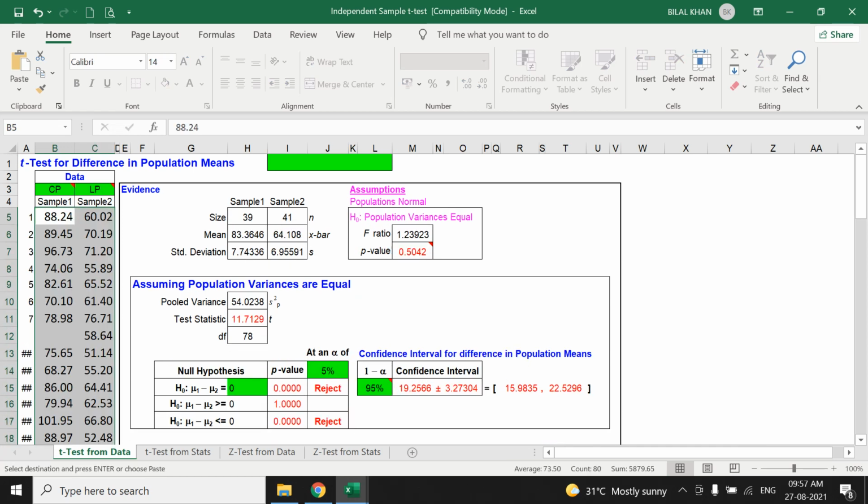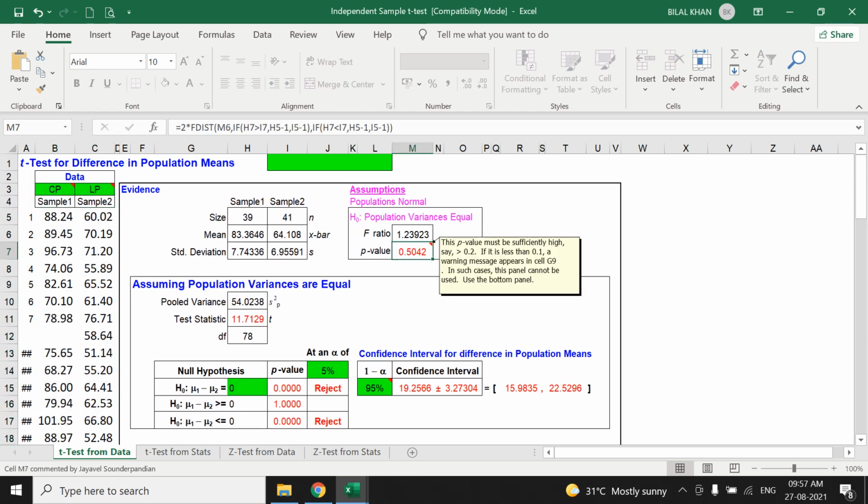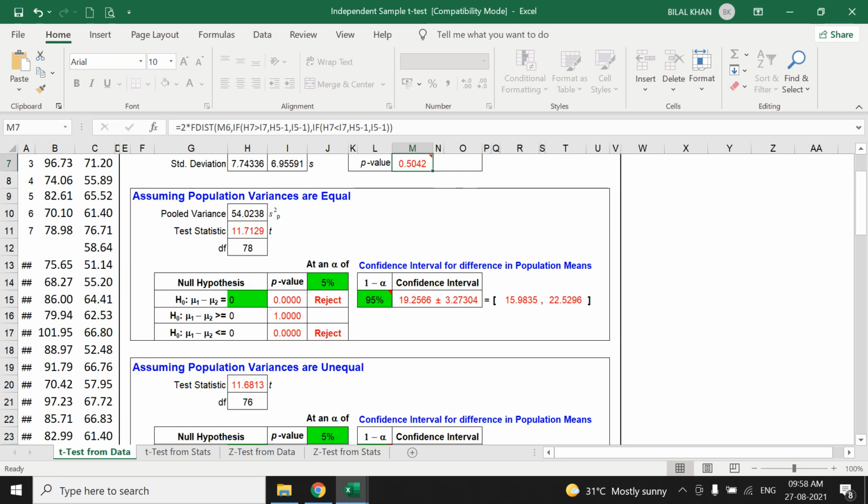As soon as we paste the data, we get some analysis here. Now the first thing that we need to look at is the first assumption. Has it been met? Only then can we assess whether we should analyze the t-test or not. So first we need to look at this particular assumption, and if this p-value is less than 0.05, we have to look at the first table, because there are two tables which we need to analyze. If this is less than 0.05, we need to analyze this particular table.